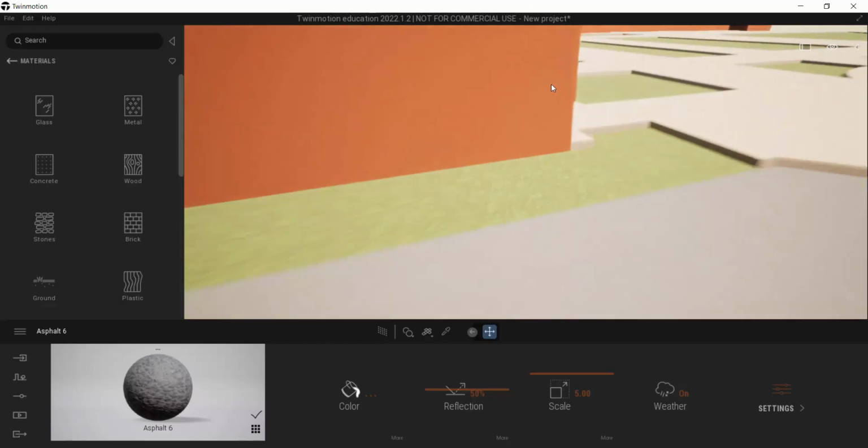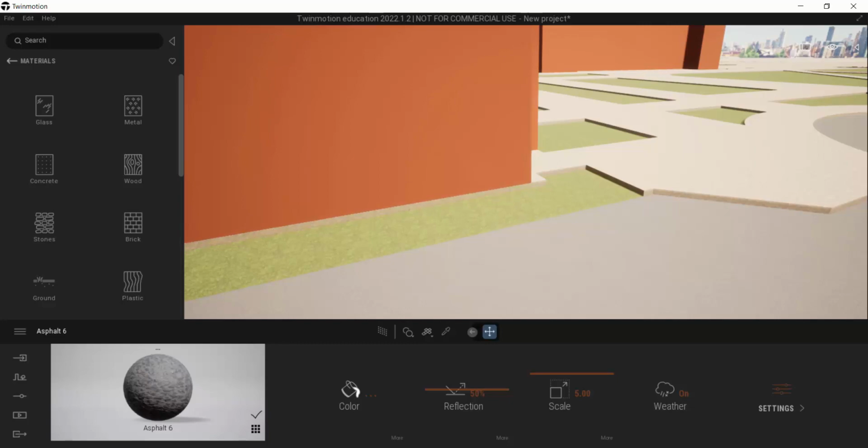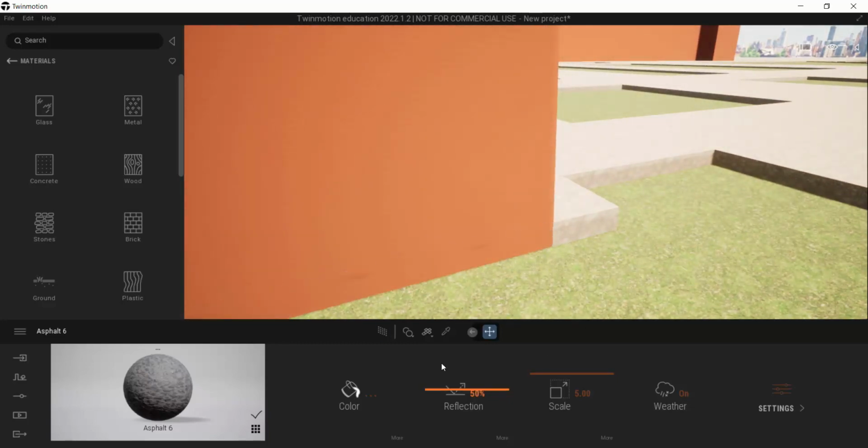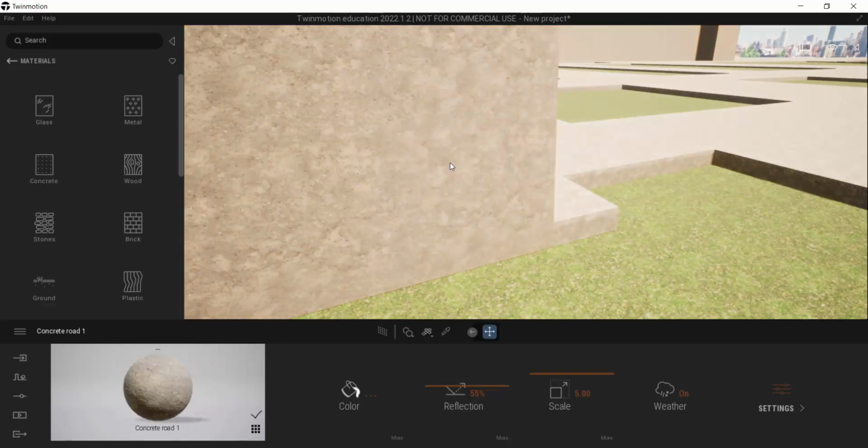If you're ever in an emergency and you don't have time to go back and fix it, I'll tell you the really simple fix. If I use that same concrete right here, it's almost gone. But the buildings aren't made out of concrete. So I would want to change the concrete here, like both of those, to a common color. It's still there. You can still kind of see it, but it's not nearly as bad. Okay, so let's undo that.